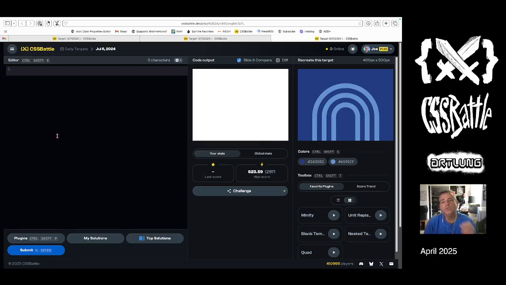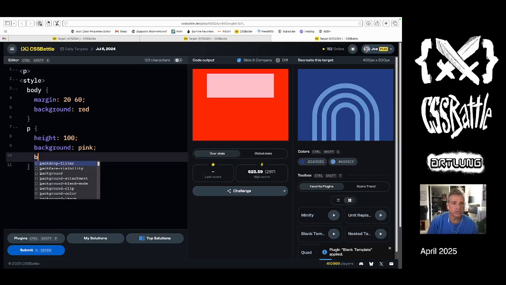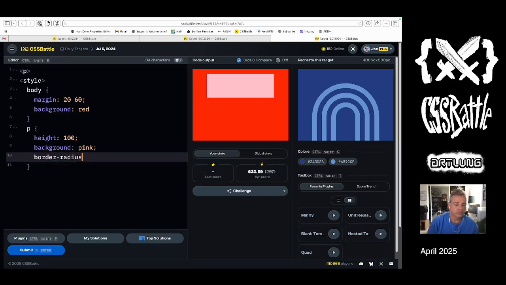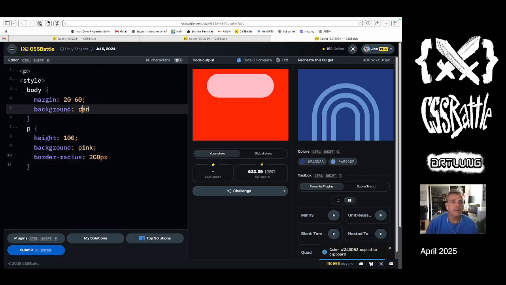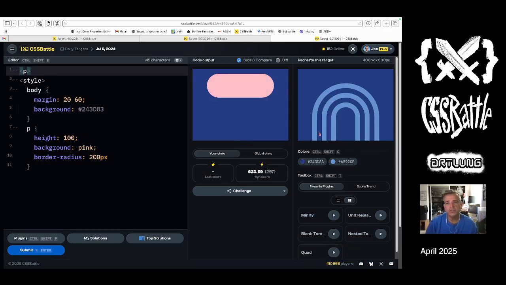All right, this guy. Oh, I've been thinking about this fellow, this kind of thing here. So let's do a template. We're going to do a border radius of 100 pixels. Yeah, 100 pixels. Maybe it's 200. Something like some big number. Let's put a background on the body, and we're going to have two elements. The first one is going to be solid blue, and then the second one is going to be transparent with this border to cut out the middle.